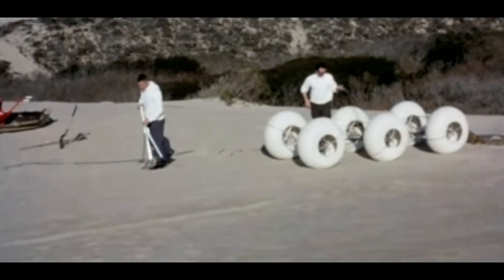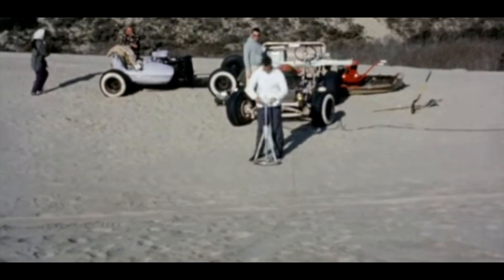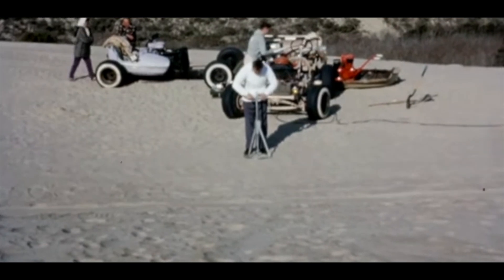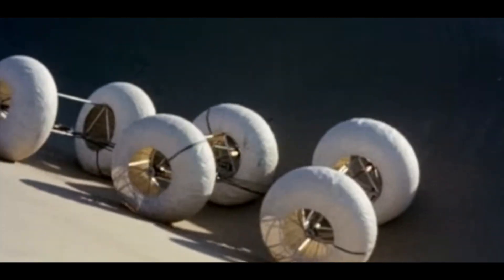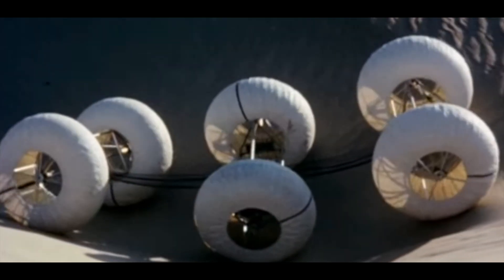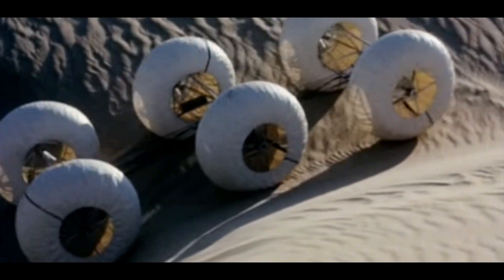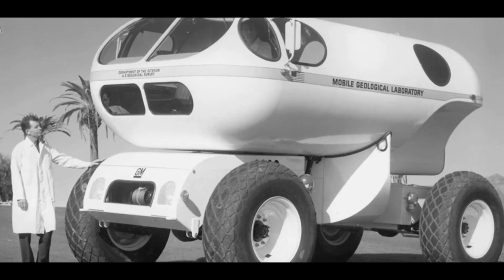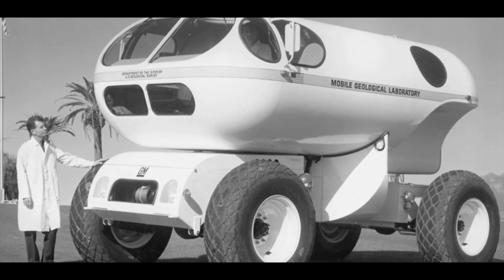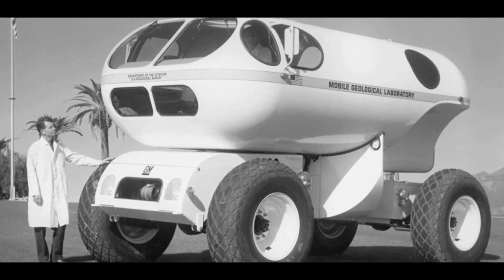This is what actually came first before the lunar rover — a six-wheel electric test vehicle made by General Motors under contract to NASA. But NASA wanted something bigger. They wanted this: the Mobile Geological Laboratory. But it weighed too much and would need a second Saturn rocket to get it to the moon, so the program was cancelled.